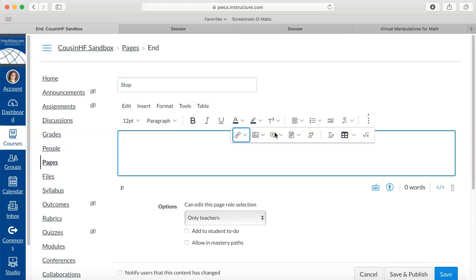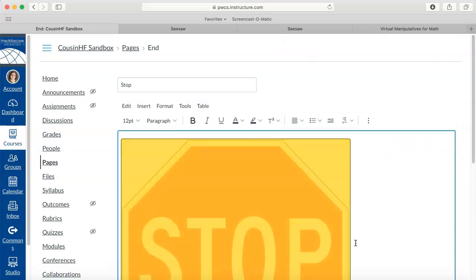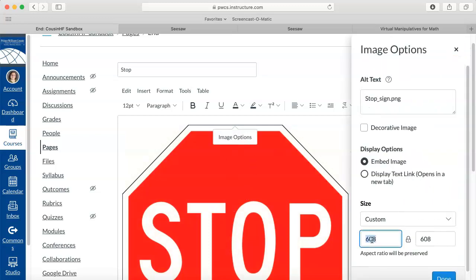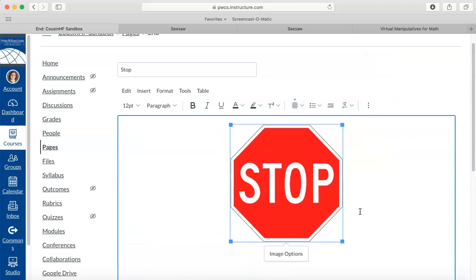I have a couple of images that I'd like to put in, so I'm going to go to my course images, and in here I have a stop sign. This is a little large, so we're going to bring this down. Let's make it 300 by 300, and we're going to say stop. And we'll center this on the page.